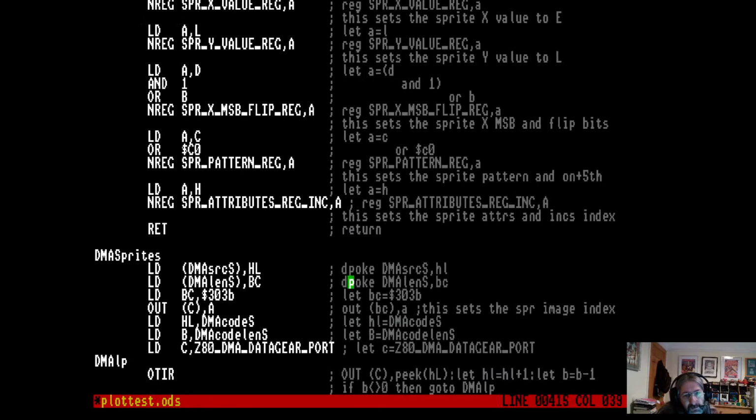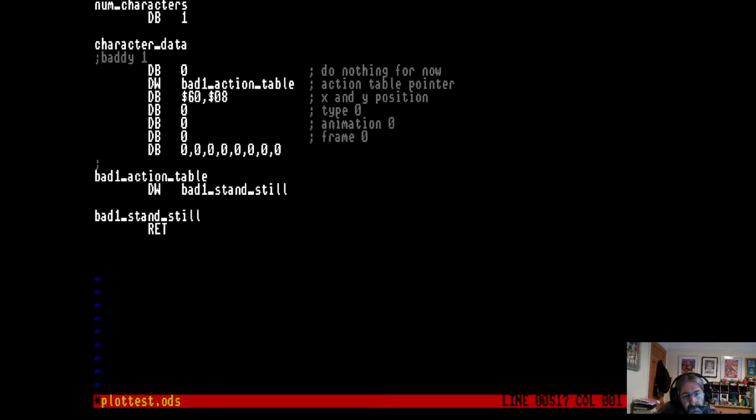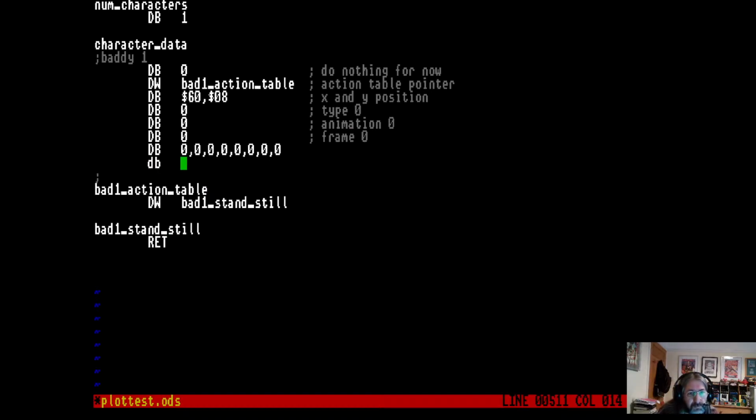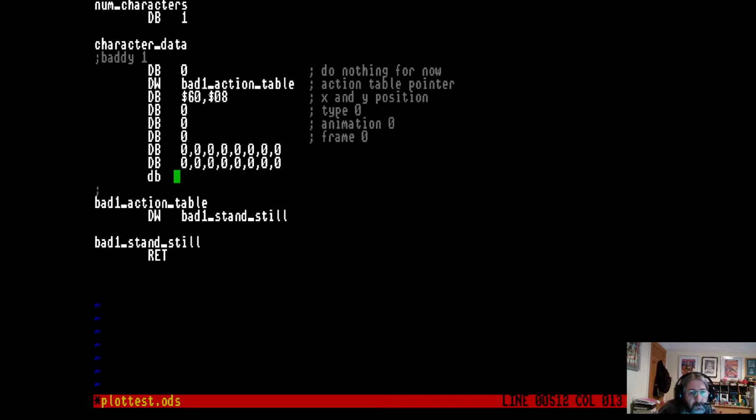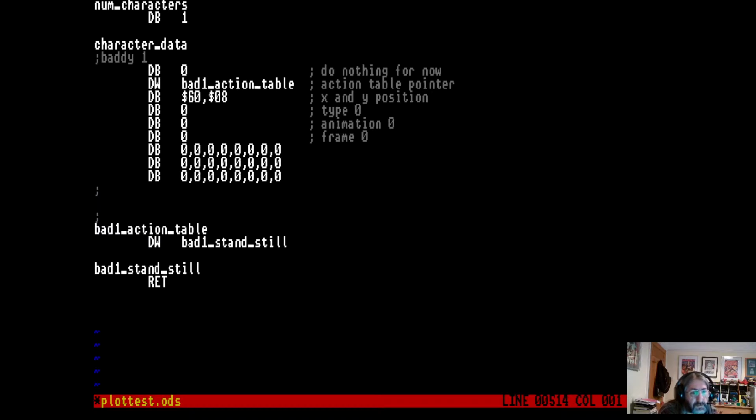But if I add another character, I will need to make this little change now. And all the change is add another 16 bytes here. Actually, I'll do them in sets of 8. Right, and now we can then do our second character.